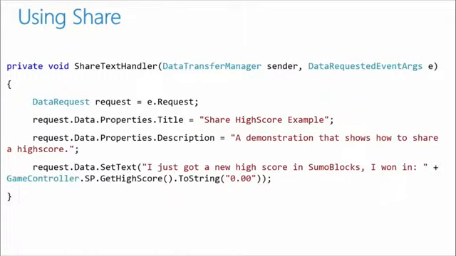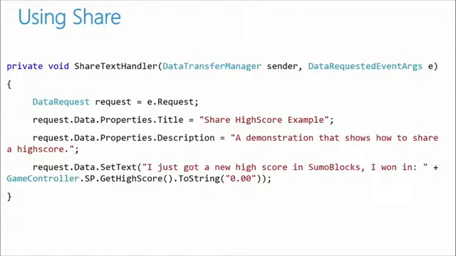Now we're going to take a quick look at using share. We've seen exactly what the share was and what we meant by share, so now we're going to look at how we can actually use this inside of our game. You'll see up here on the screen some code, and this is my share text handler. It's an event handler that's going to handle when someone requests to share some text from my game. You can set up other things like sharing photos and other data, but for now I'm just going to focus on text because it tends to be the easiest to implement, and there are no other assets needed that we'd have to explain.